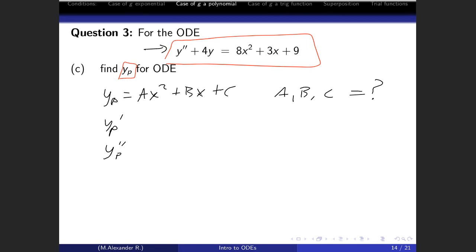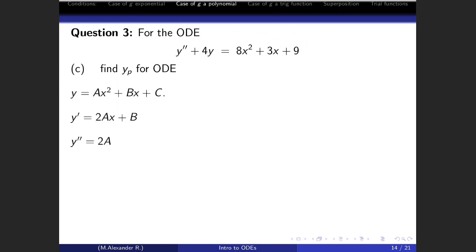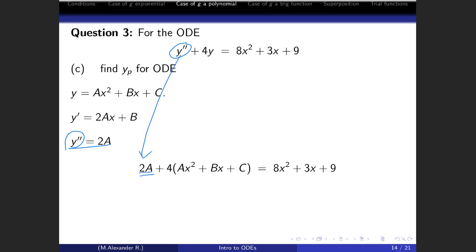All right, so I'm going to do that, but I typed up the derivatives. That way it's a little bit easier to manage. And not only that, I also plugged this into the differential equation. So let me just highlight where the information is going. So the second derivative is here. That's the second derivative, and that's where this is coming from. Okay, so that's 2a. Now the y, this is just the regular y function, which is in the very top. That goes into this parentheses, so that's what I have here.